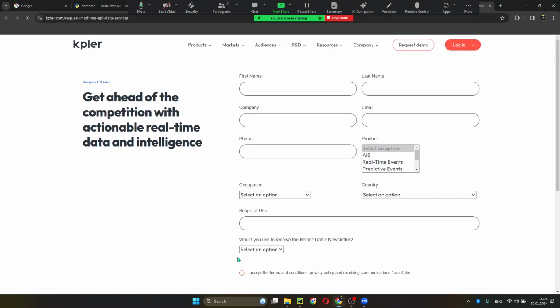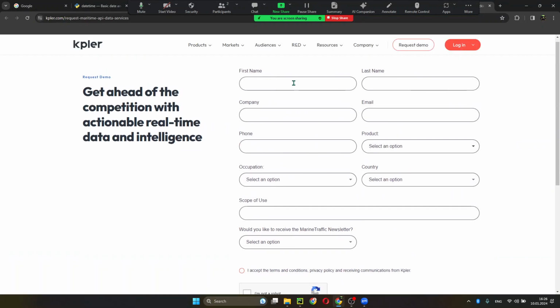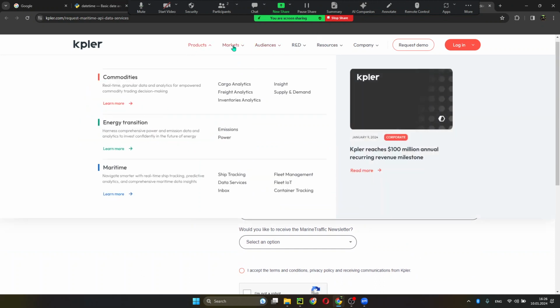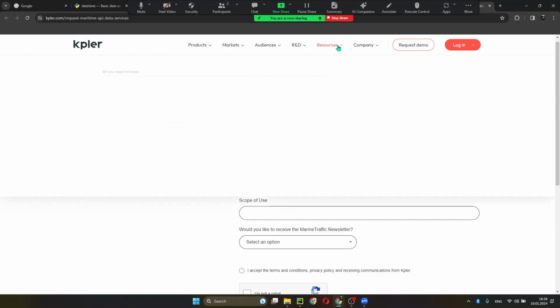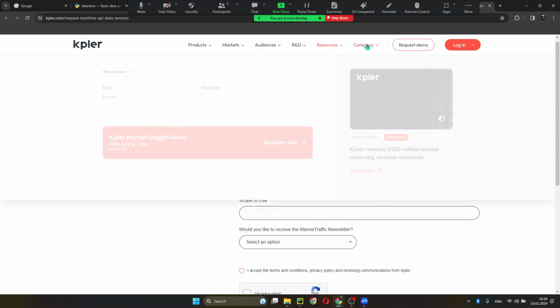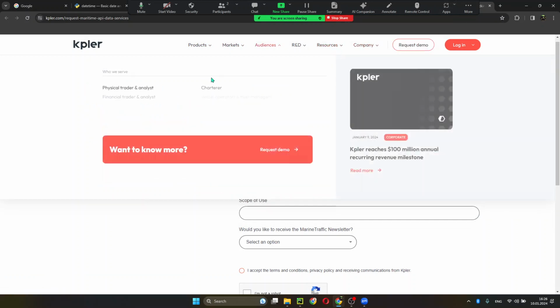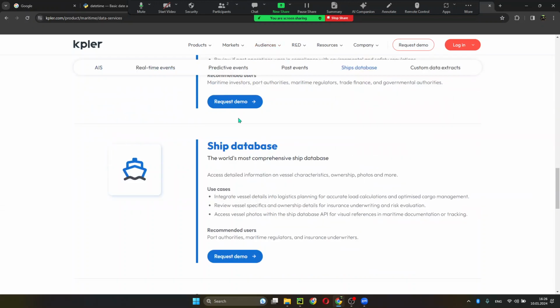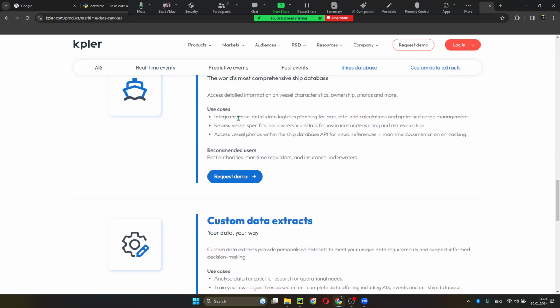For example, I will request a demo, all right, it doesn't show us a demo, but we can try. They did rebuild the website. All right, I'm not wasting your time. I will just explain that pretty much all of this data can be received as a JSON. So you want to build a program that provides some information about ships.